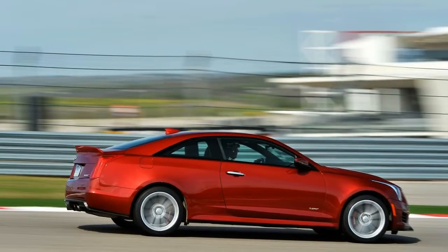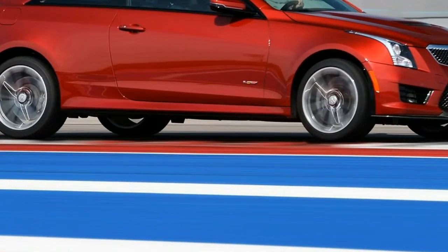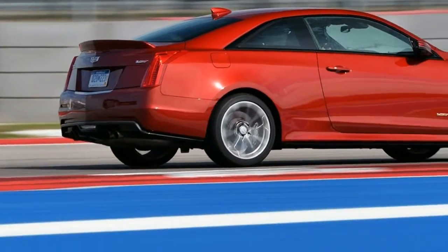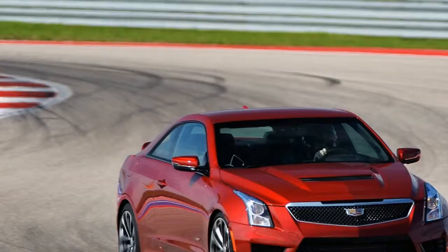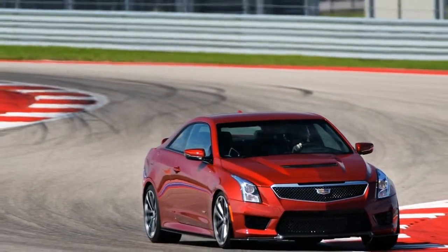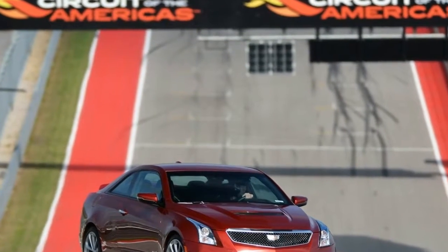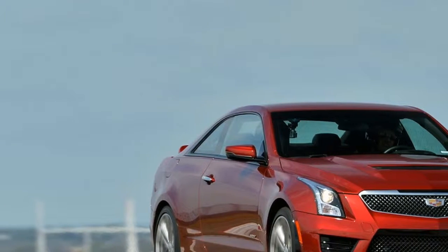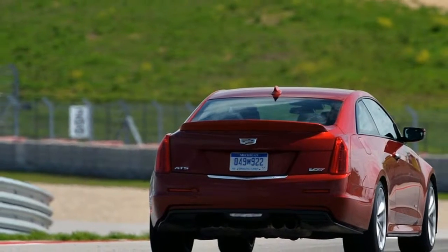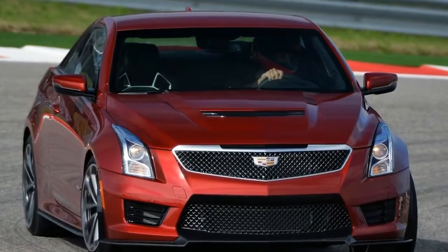The ATS-V delivers better steering feel than you might expect from a Caddy. The golden age of BMW's legendary M-series cars of yesteryear still can't be touched when it comes to tactile feedback and transparent road feel. Though it works better than you might expect for an electric unit, there's still a hint of artificiality to the ATS-V's steering feel. Nonetheless, the ATS-V turns in nicely and responds well to steering input, though the body can feel a tad heavy when pushed harder. The first lap or two of a track session also reveals excellent damping over curving, thanks in part to lighter-weight components that contribute to low unsprung mass, and partly due to the adaptive suspension's ability to soften when necessary.